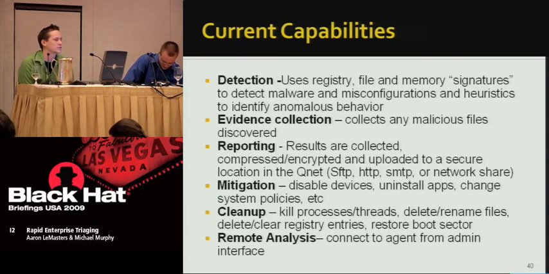The signatures detection we talked about earlier, some heuristics, evidence collection, some mitigation options for disabling features like USB devices, things like that. Other mitigation tasks, cleanup, killing processes, things like that. And then remote analysis, you can connect to the agent and issue some commands and pull some results back.